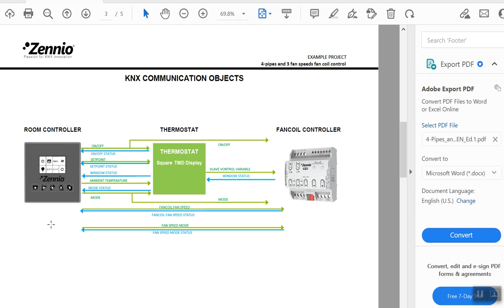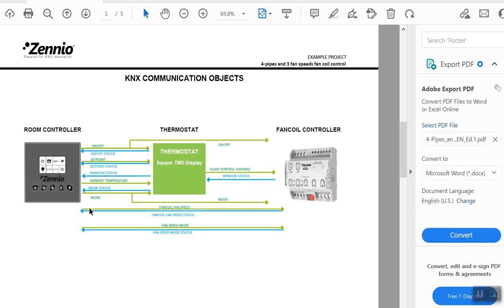What's happening? We have some links between the sensor, the thermostat that is most of the time inside this keypad, and the fan coil actuator. You can see the link to switch the thermostat and fan coil on and off is a simultaneous link between these 3 parts. For set point, this is the only link between the keypad as a sensor and the thermostat.